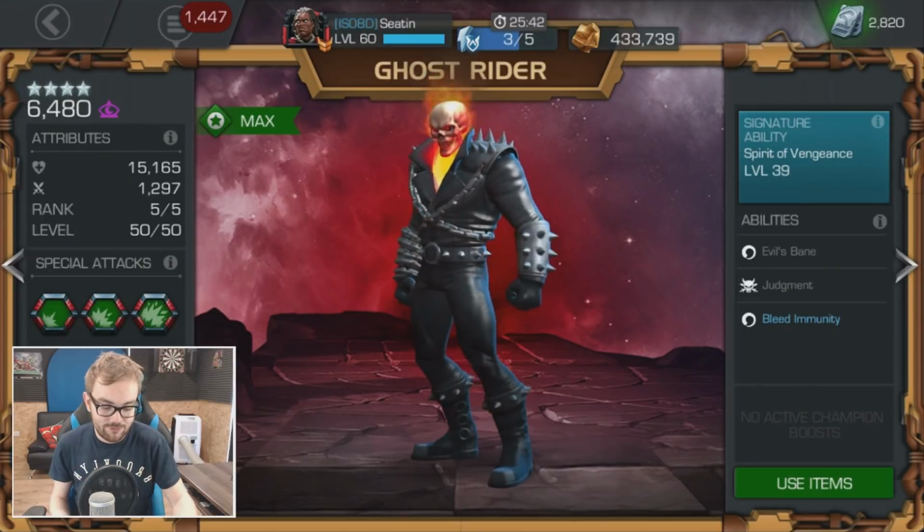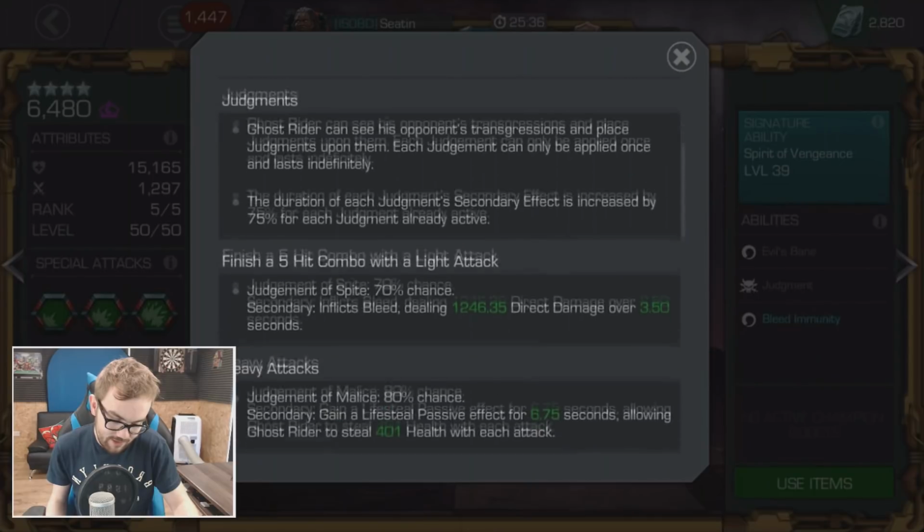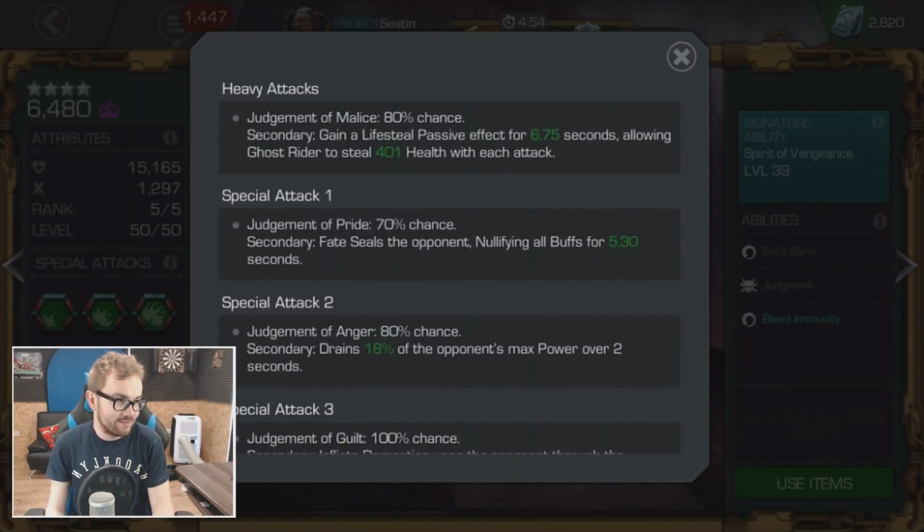The second thing is Ghostrider has the Fate Seal on a special 1, which is an incredibly good ability, because Fate Seal removes all buffs and also prevents the opponent from getting any buffs for a certain number of seconds. And if buffs are a really big concern in the matchup, there are different ways you can play Ghostrider to greatly prolong the duration of this. If you're not too familiar with Ghostrider, whenever you use a judgment, the next judgment you use has a plus 75% duration, and this stacks multiple times until you reset it with the special 3, and that expires. So that's another really good thing.